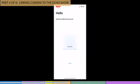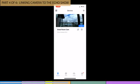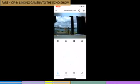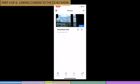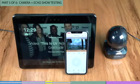In this case, I'm going into the WansView app because it also allows me to view the camera. So I thought it would be interesting to put these side by side and see what the responsiveness was of each of the Alexa app and the native application. So that's what you see here.